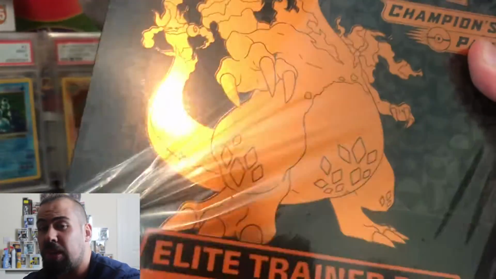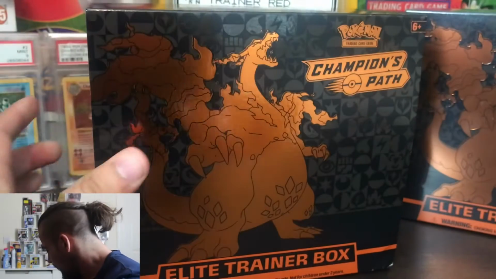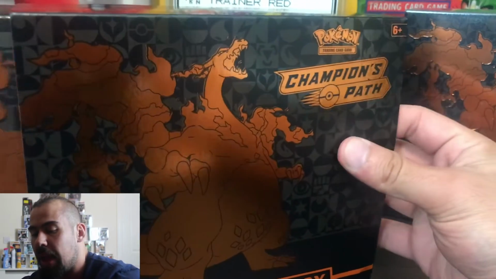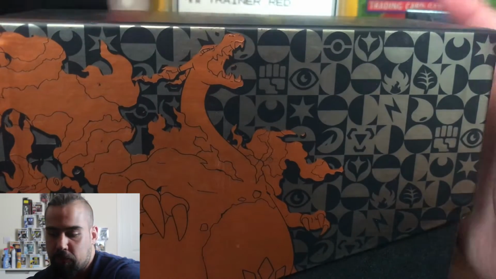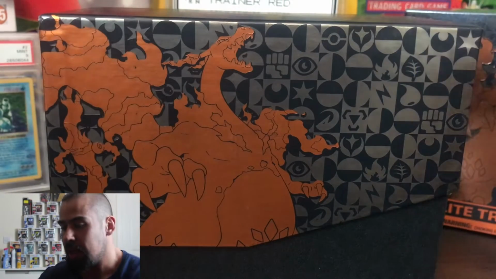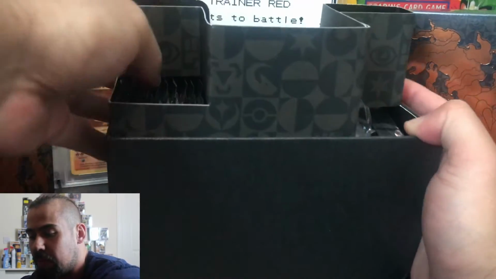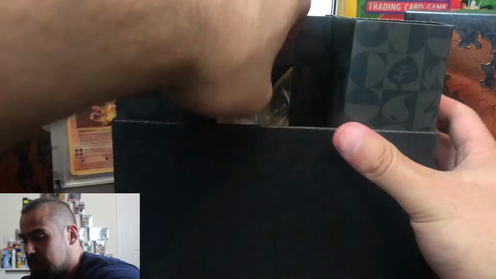It was absolute garbage, and I think because I've been opening a lot of Hidden Fates on the channel lately, I'm just a lot more excited by the Hidden Fates set compared to the Champions Path. So going from opening the Hidden Fates tins to just a double Champions Path box was very, very disappointing. The pulls were absolute garbage.